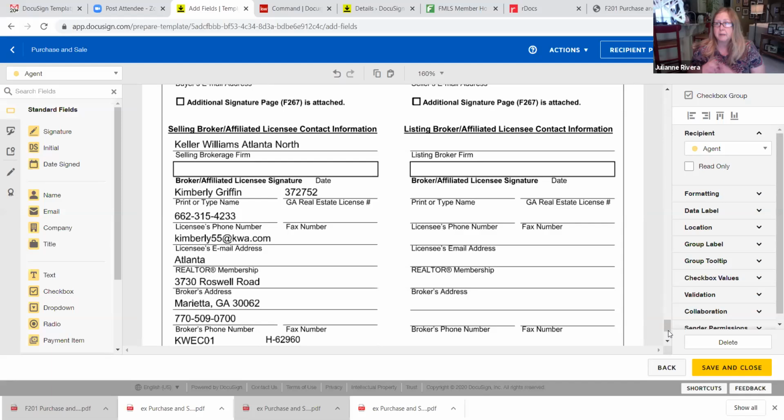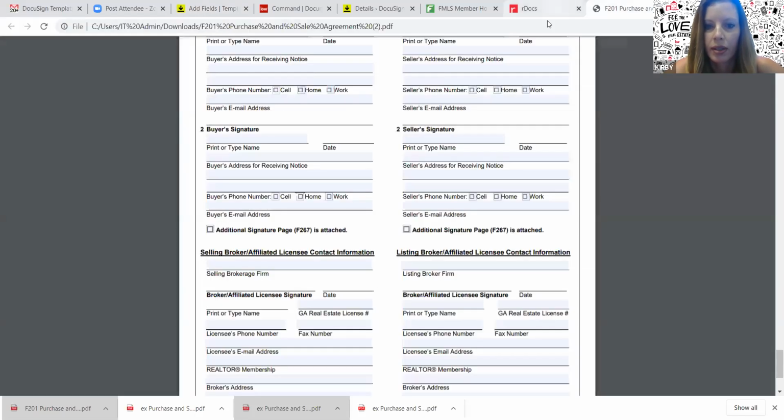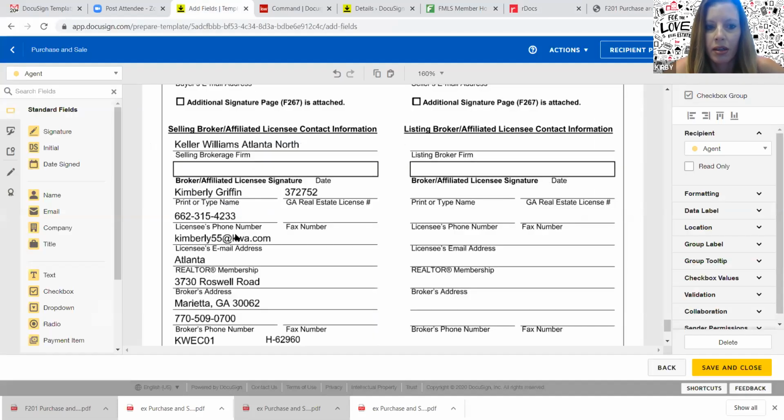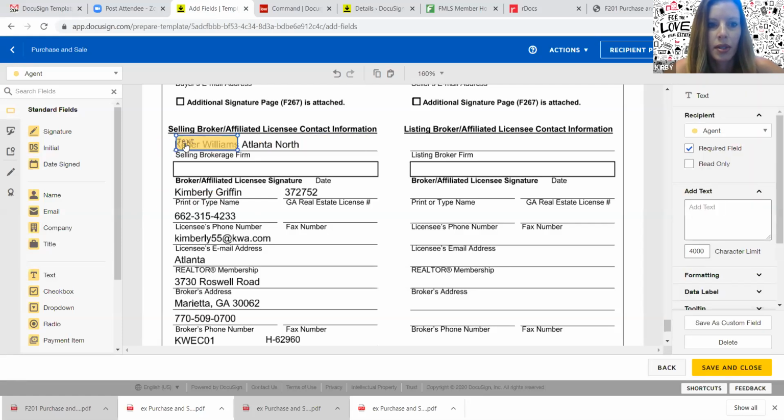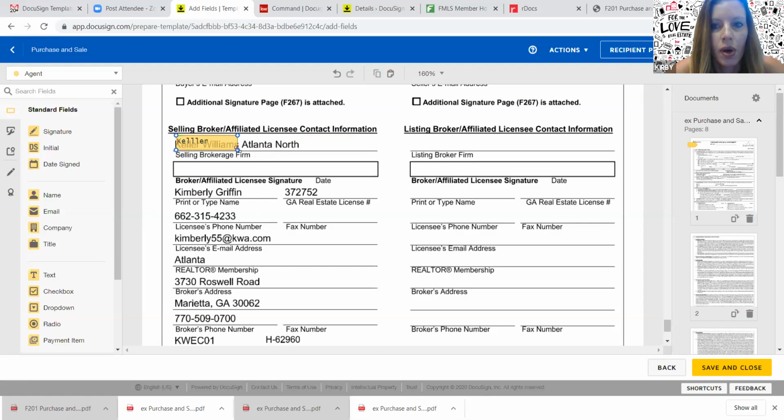And so if you had filled this out in our docs and saved it, then you wouldn't have all of that stuff. It would just be adding signature boxes and stuff like that. So earlier I downloaded my RDocs form and I input everything here and saved it. So now I just uploaded that document. All my stuff is already there. But let's say it's not there and you want to add your information, you just do the same thing you did before. Just add your text box, double click it, and then just type all your info in. And then just keep filling in everything you want till you have all your information.